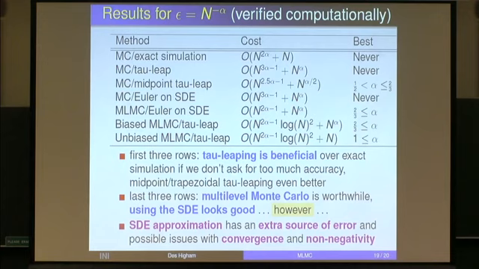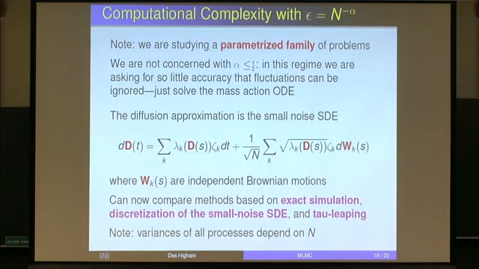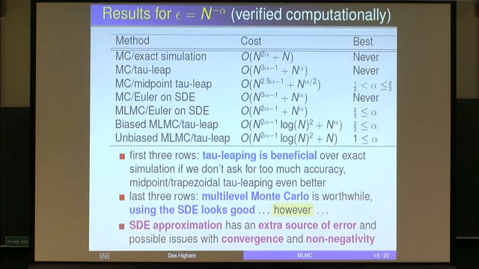But looking at more generally at the results here, multi-level generally wins out. In particular, multi-level on the SDE is looking good. However, what we're glossing over here is the fact that the SDE itself is non-linear. We're assuming the standard behavior of numerical methods on SDEs. If I go back and show you, there's actually a square root sign here. So this is a non-linear diffusion coefficient. So the results that we're using don't really apply to this type of non-linear problem. There are also issues with the solution going negative. So we're being as generous as we can when we analyze the SDE setting.